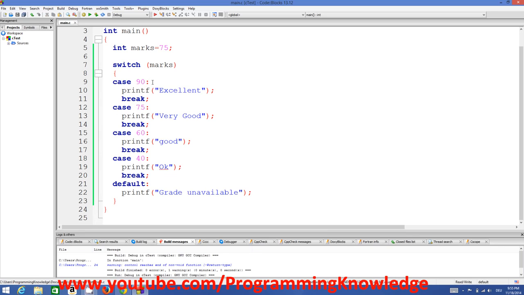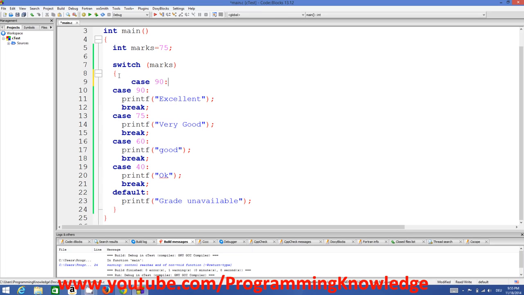So in order to cover 95 or other grades, and if the grade is 95 we still want to print this excellent grade, what you do is use case 95 and you don't execute any code inside this case, and you don't give any break here.